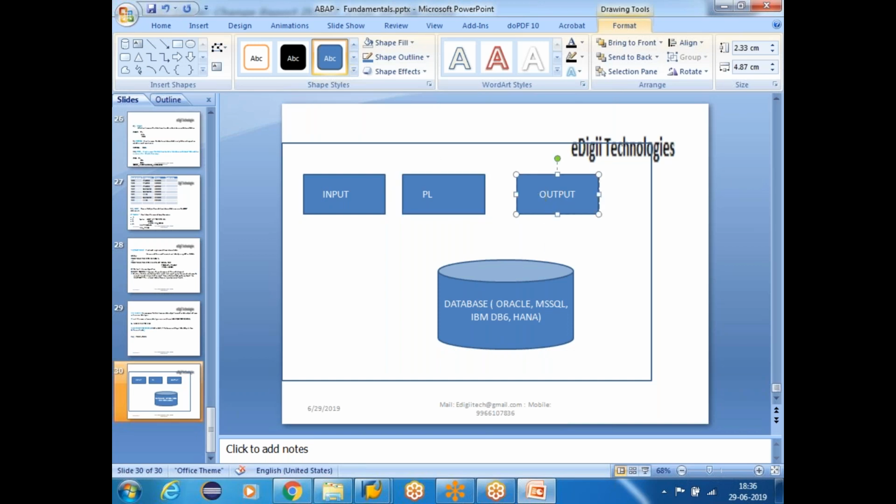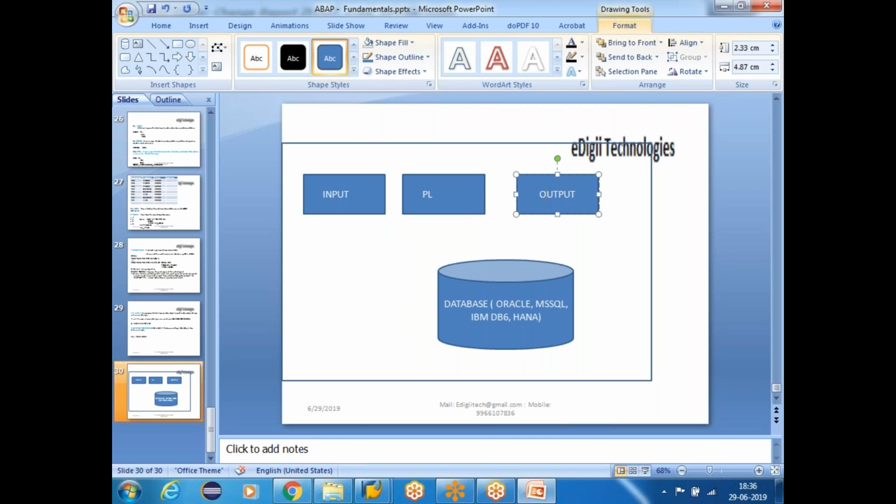So here I did an output with the write statement, and in real time we don't do it with the write statement, guys. It doesn't give a beautiful output, it's a rigid output. There are no colors to your life, guys. If you do the output with the write statement, there are no colors. So if you want to add colors to your life, we need to apply the concepts of ABAP. So we are going to have the ABAP concepts, how to do reporting on your screen. There are a lot of interesting things coming up.